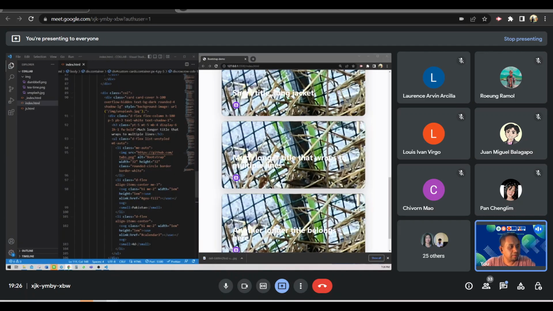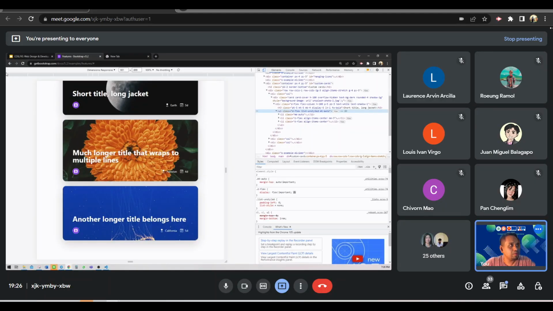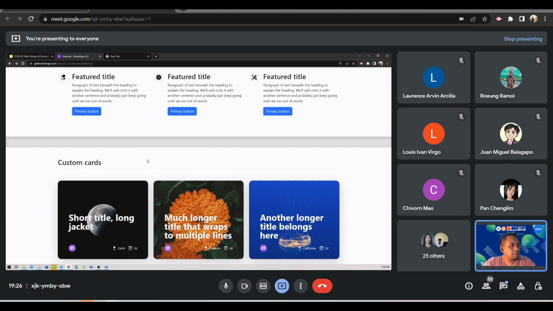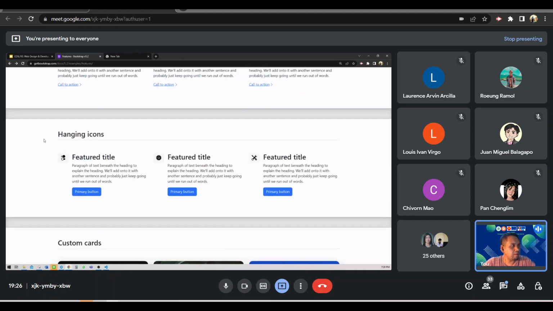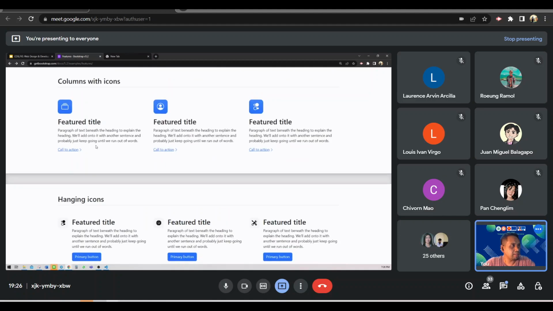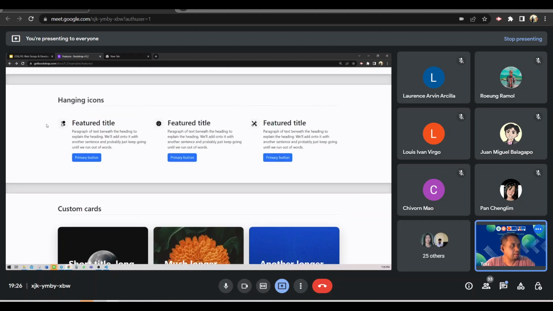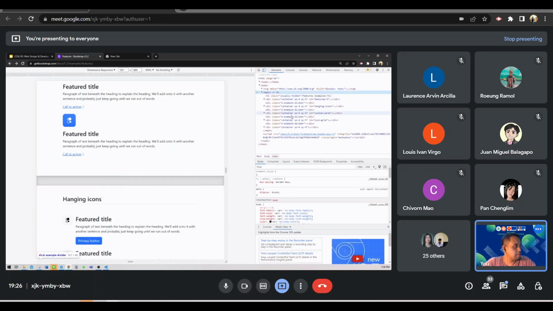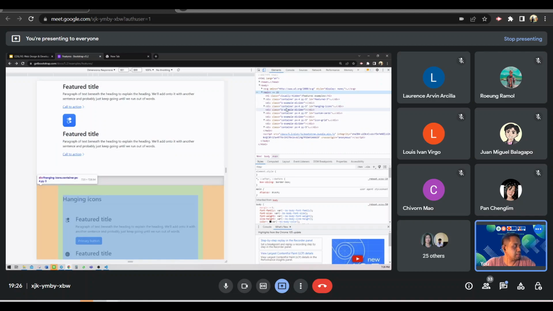What else? For example, if you want a hanging icon like this, just do inspect and then find, I think it should be this one.